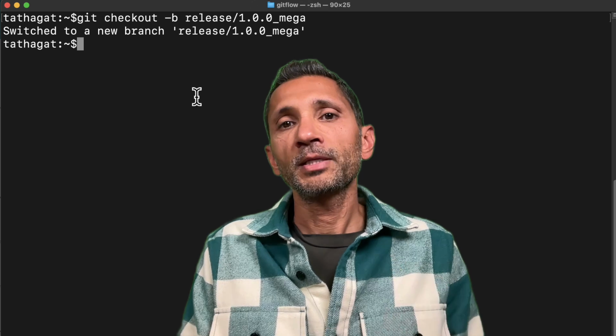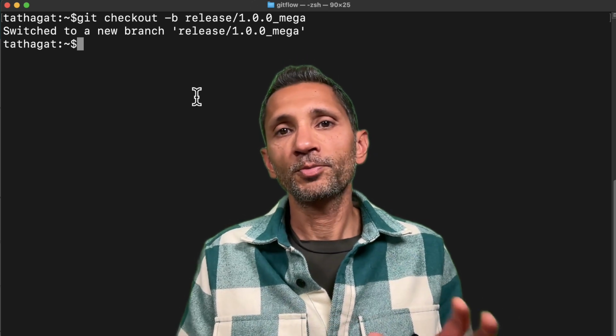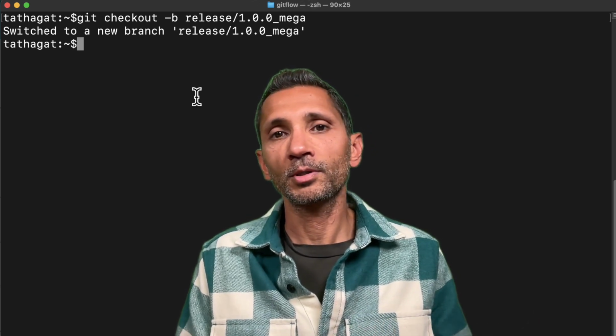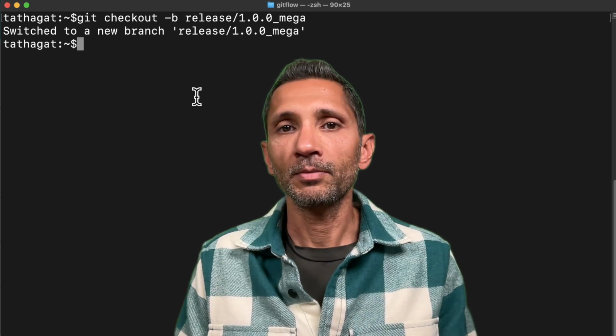Once we have created the release branch, the software from this release branch will be deployed to a test environment and will be tested before a go ahead is given by the testers and the product owner to deploy this software in production. Let's say a bug was found or we missed something that was supposed to be done. We can fix that bug or the missing feature in the release branch.